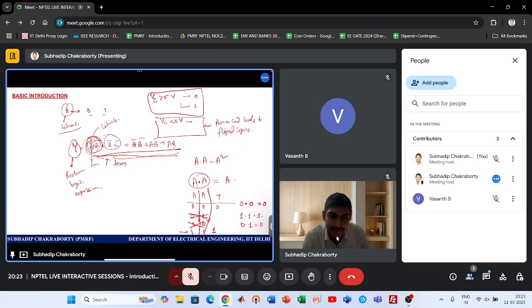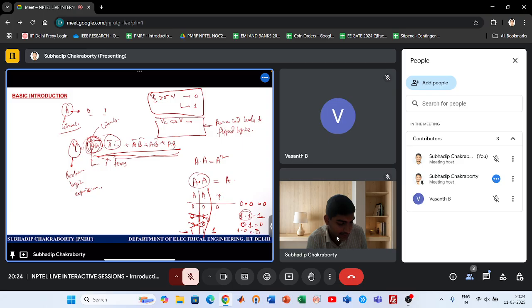So combinedly, if one literal state is false and another literal state is true, and we want both the literals, or both the events, to happen, in that condition it is false, because both the events are not happening. So that's why 0.0 is 0, that is a false event. Both the events are false and you want both of them to happen, can never happen. 1 and 1, both the events are happening and you want both of them to happen, is true. So 1. If any one of the events, 0.1 or 1.0, is not happening and the other one is happening, then the chance of both of them happening is 0.